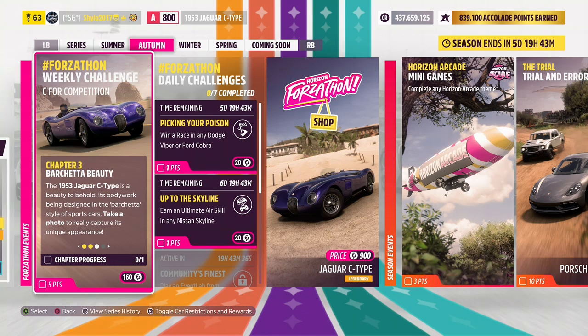Chapter 3, Barchetta Beauty, simply requires you to take a photo, so go anywhere on the map, just stop your car after Chapter 2, open photo mode and take a picture. As long as part of the car's in it, it should work absolutely fine. Nothing will happen really in photo mode, but once you back out of photo mode and back into free roam, it should say that Chapter 3 is completed, so nice and easy for Chapter 3 there.